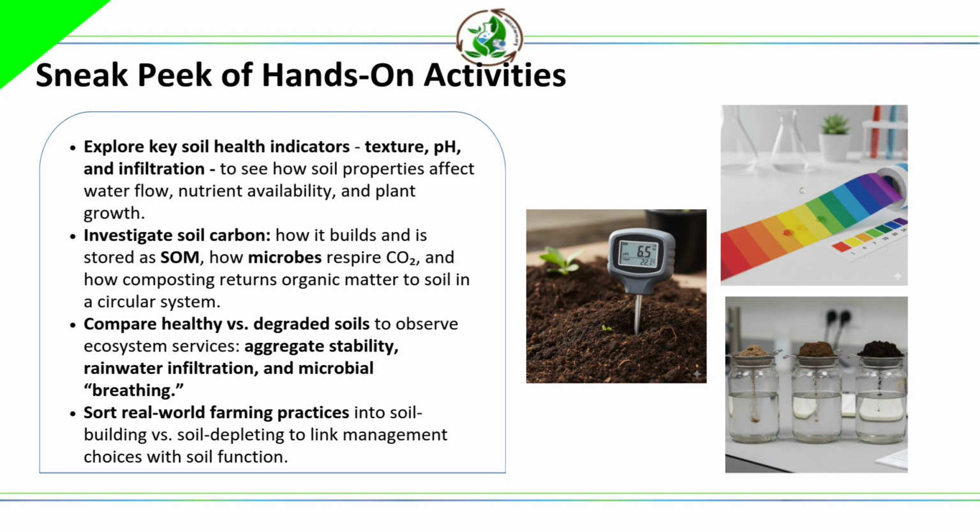Finally, here's a sneak peek of some hands-on activities coming up. You'll get to test real soils. For pH, using strips to see if soil is acidic or alkaline, and discussing how that affects plants. For organic matter, by comparing soil colors, darker usually meaning more SOM. And for soil glue and respiration, seeing if soil aggregates hold together in water and if soil fizzes with CO2.